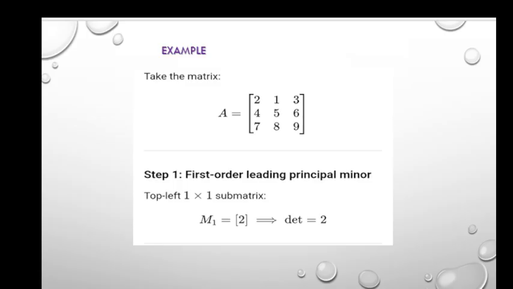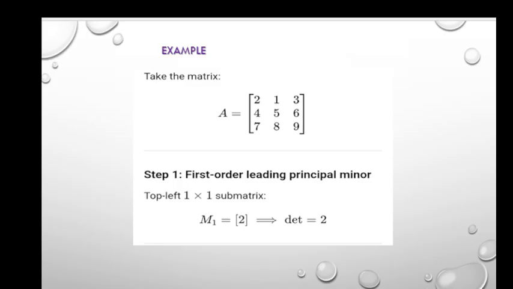Okay, so just look at this matrix. We are going to find the principal minor of order 2 of this matrix. The given matrix is 3 by 3 and we are going to find principal minor of order 2. So n minus k, 3 minus 2 equal to 1. So we have to delete first row and corresponding column. If we delete first row, we have to delete first column. So the remaining matrix is 5, 6, 8, 9. To find principal minor of order 2, we have to find the determinant of this matrix.